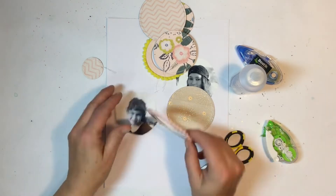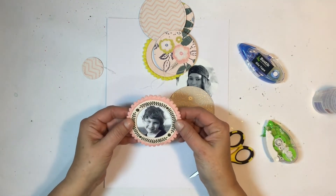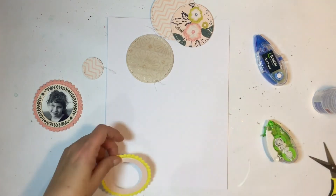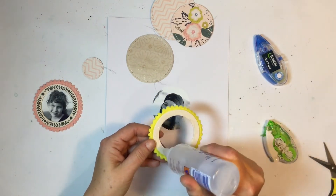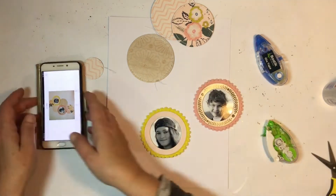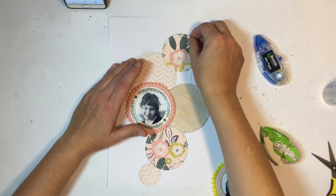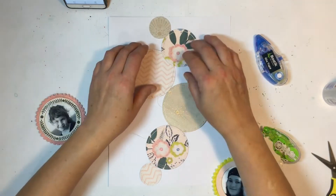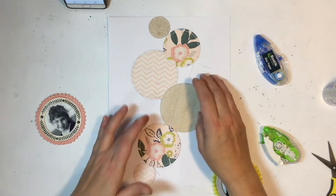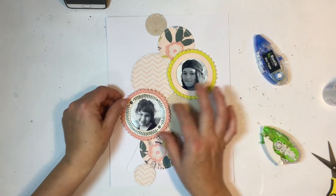Trying to get my fingers to turn it without putting them near the needle was a little bit of a mission. I'm going to glue my photos to the back of these frames - they're so pretty, I'm so happy I got to use them. I've only got one left and it's the black one. Still gluing the photos - they're not perfect circles underneath but no one will see that. I took a photo before I started stitching all those circles so I'd remember what I had where. I'm just going to lightly adhere these circles down because I wasn't sure whether I was going to tuck things under or move them.